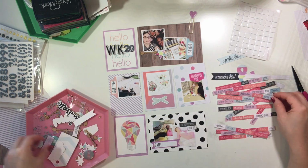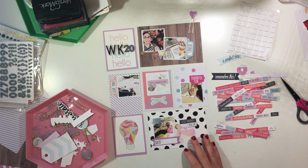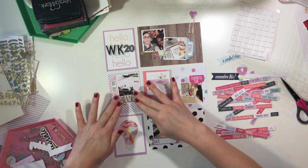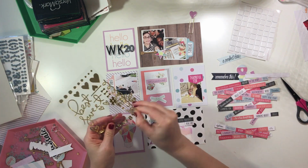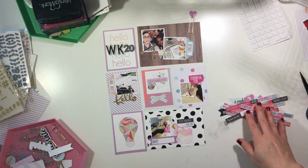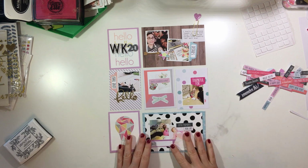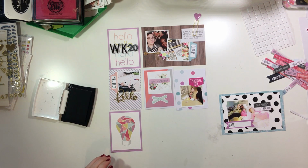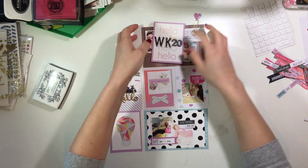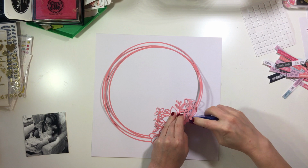I'm also going to stamp the date on that bottom card. That was a day where my daughter was not feeling good, and the only way we could get her to really stop crying, or at least relax and feel a little bit better, was to watch the Fisher-Price Laugh and Learn videos. She's liked them for a long time. Now she's moved on to other things like animal sounds and stuff like that, or watching animals in general. That was one of the ways we could get her to relax and at least seem like she felt better. So you'll see I'll put the date there, and I also clipped that journaling on top of that layout.